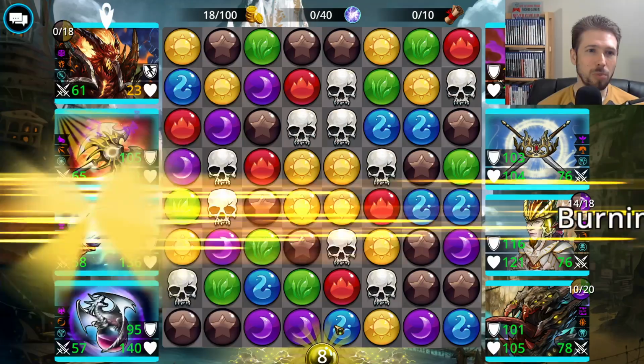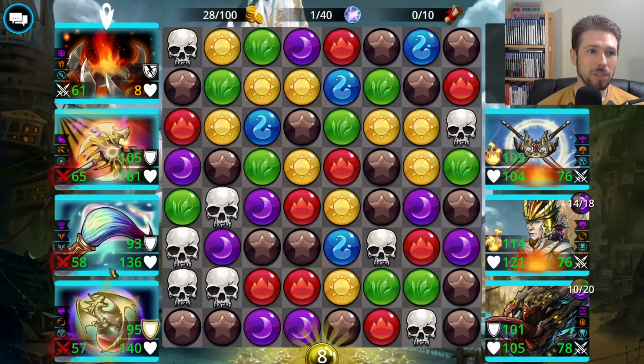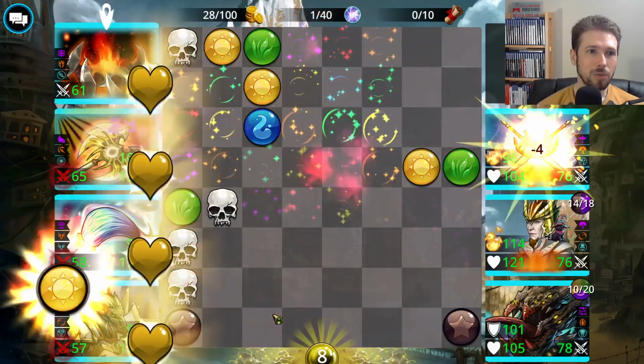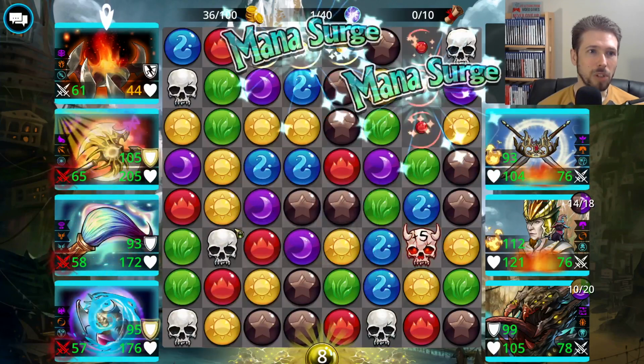Finally, now we got a 4 match. We can start killing stuff. That was beautiful. We only have that and this. For purple, though, we do have some there. And then it will explode. I don't know if I want to do that or if I want to do this, honestly. I don't know what's better. We got lucky, got a nice 4 match there.